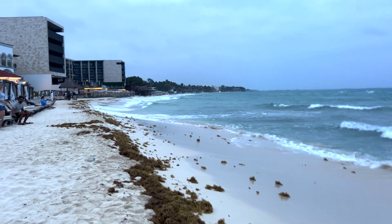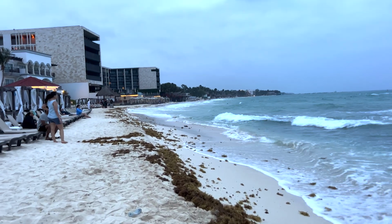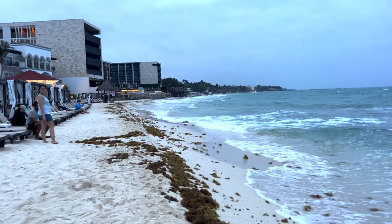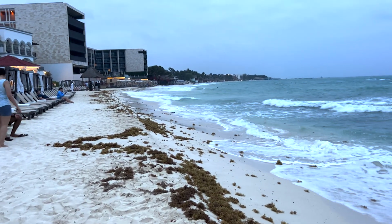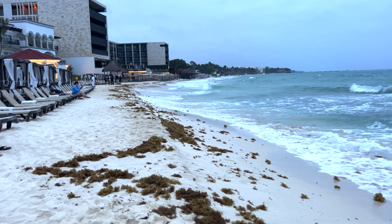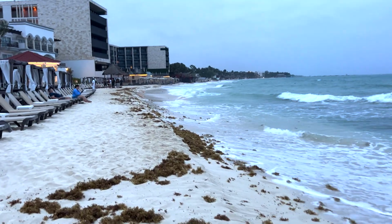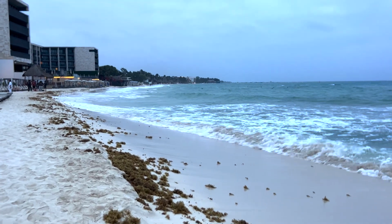This is early in the morning. Workers really haven't gotten to it yet. And I can't complain. So if you are coming down in the next week or two, this is what it's going to be like at 6:30 in the morning. By noon, it should be all gone. You can see in the water, if you wanted to get into the water, you haven't got clumps of it all around.